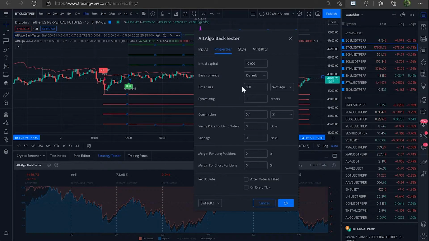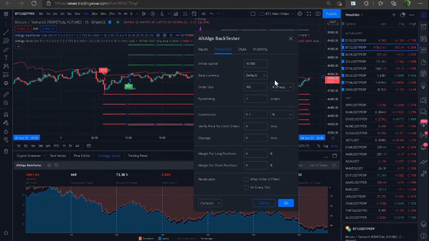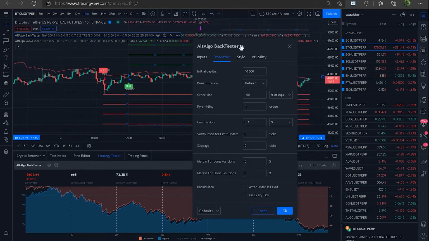So about this order size, I would advise to not go too low. Even if you trade only with $100, I would not change this to $100 for backtesting, because some coin pairs, they actually have a minimum order amount. Yeah, minimum contracts, futures contracts, let's say.